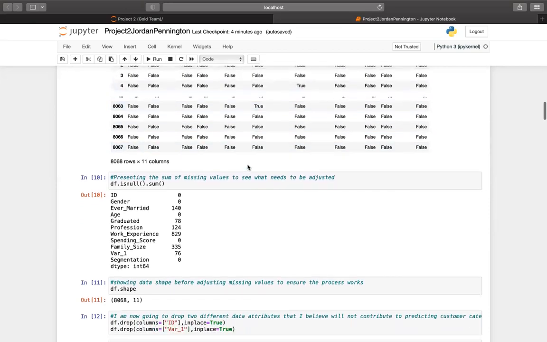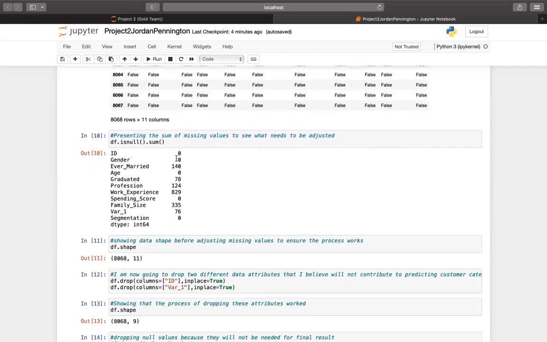And next, I went ahead and used the df.isnull.sum function so we could actually see how many were missing in each column. So ever married had 140 missing values, graduated had 78 missing values, profession had 124 missing values, work experience had 829 missing values, family size 335, and var_1 had 76 missing values.